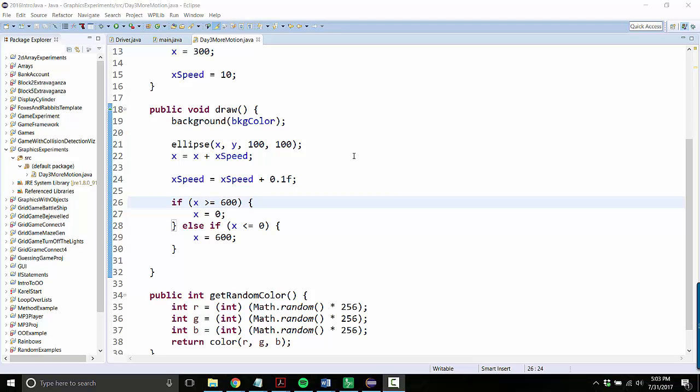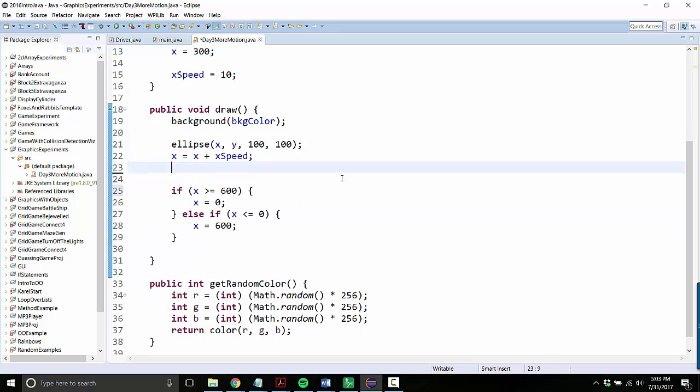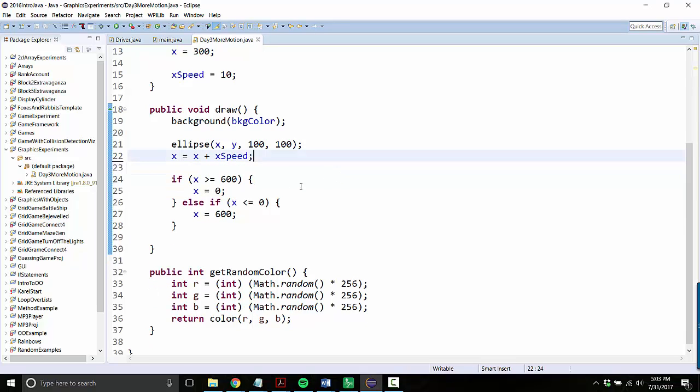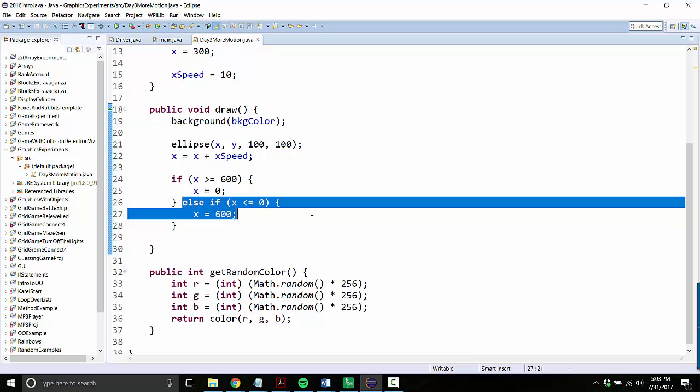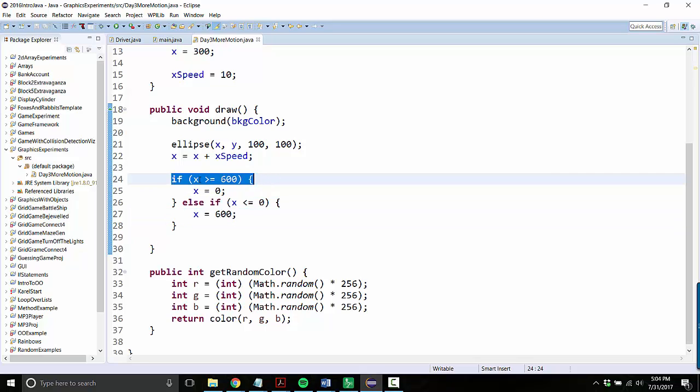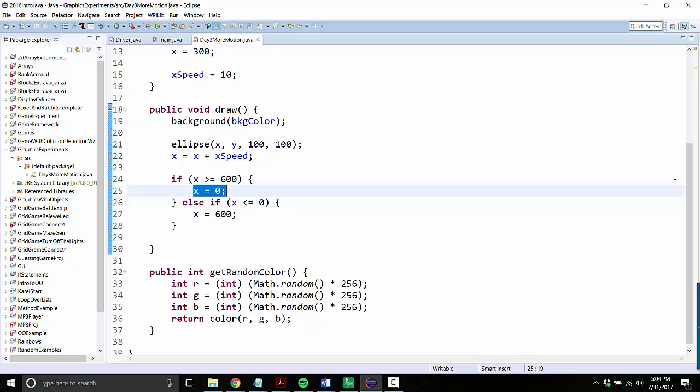Okay, so that was neat. Let's go ahead and delete this line. And let's think, instead of screen wrapping, how could we make it bounce off the left-hand and right-hand sides of the screen? So we want to keep these two if statements, because this if statement is testing, have we hit the right-hand side of the screen? And we still want to do that. It's just that if we hit the right-hand side of the screen, we don't want to change the x-coordinate. We don't want to move it all the way back to the left.